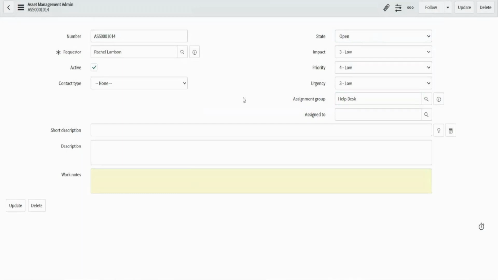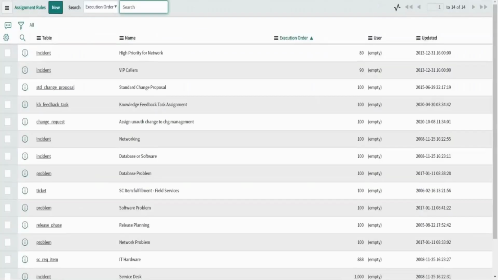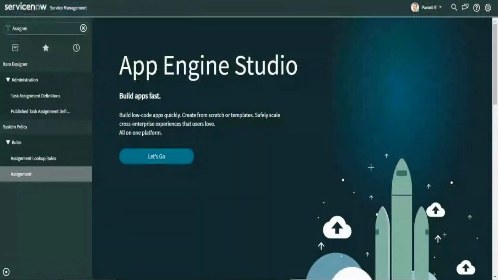Tomorrow again we will go through scenarios in business rule, and especially we'll do dot walking. In this business rule that we saw, there is the dot walking, current dot assignment group. Try executing a few things in the background script.